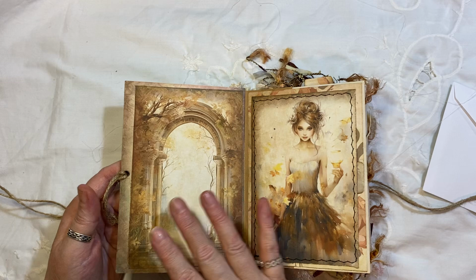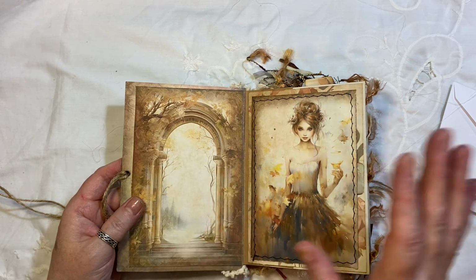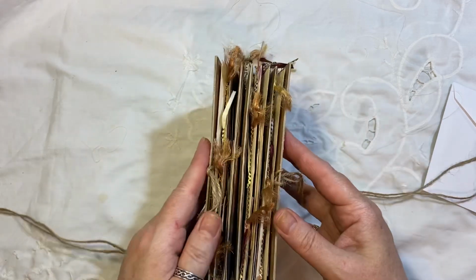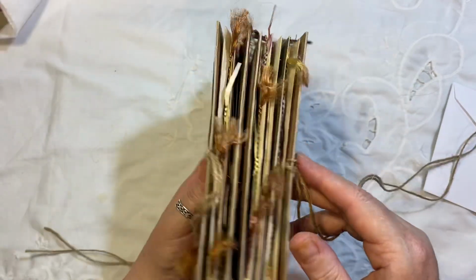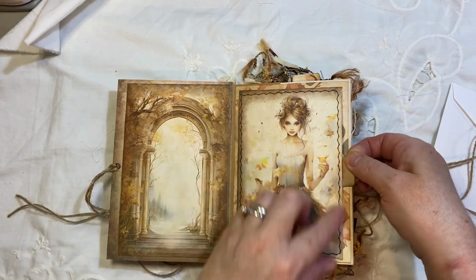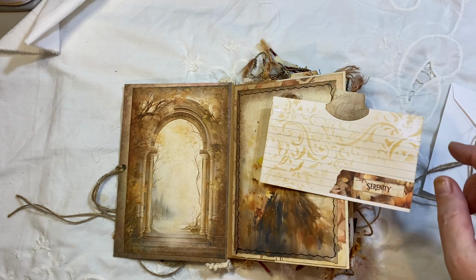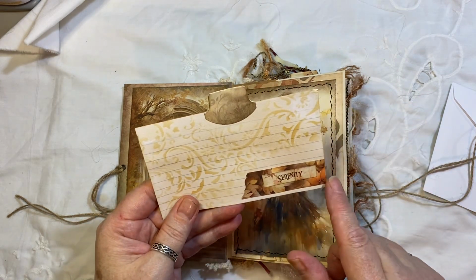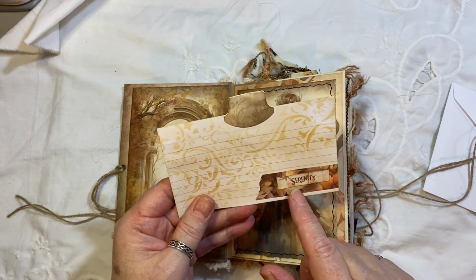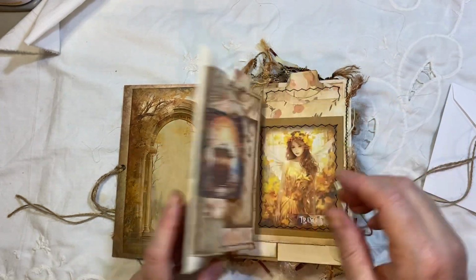So on here, I've just left that plain with this image on there because it was getting to the point where I don't think it needs to be any thicker than that. Just my personal preference. We've got a pocket here with one of the images, and I've done an index card with some stenciling and a little bit of the washi that comes from the kit and the words, and you can journal on there.